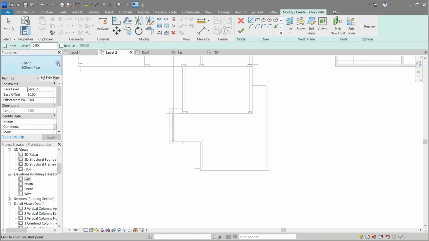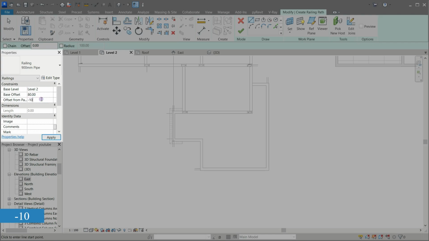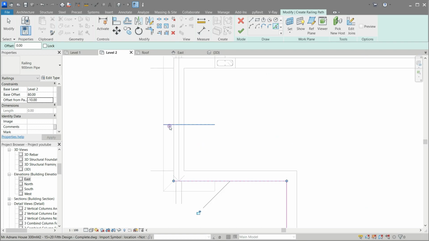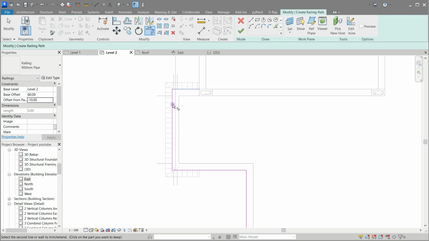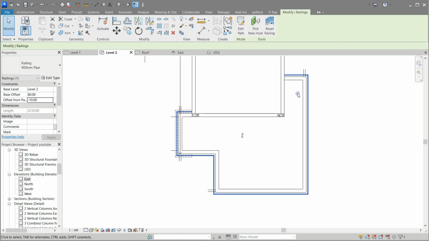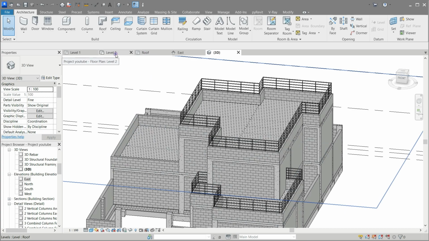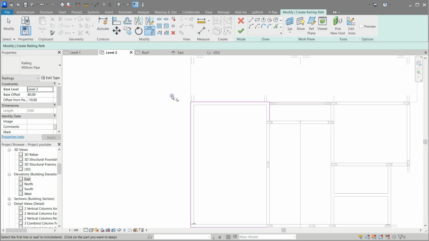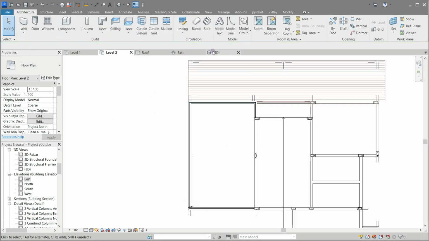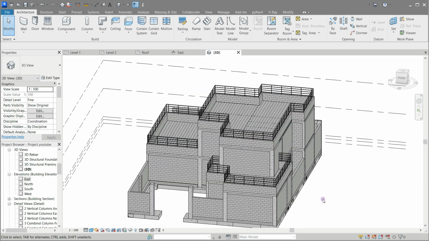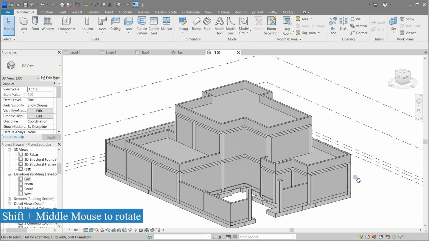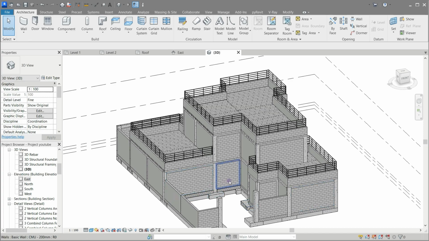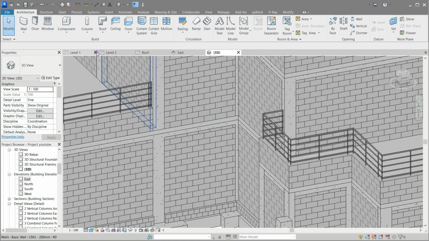Don't forget to change the offset from the path to -10. Go to level 1 and hide the unnecessary elements.